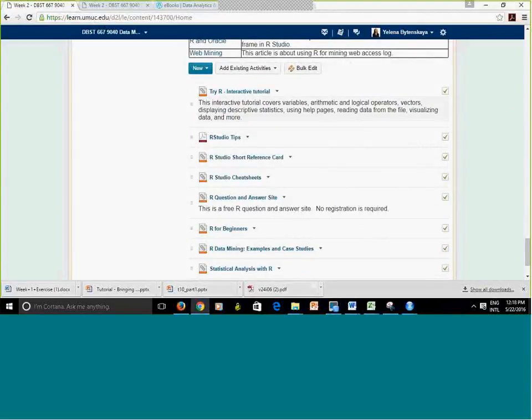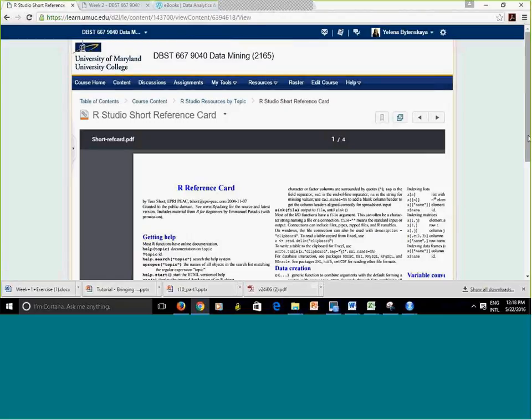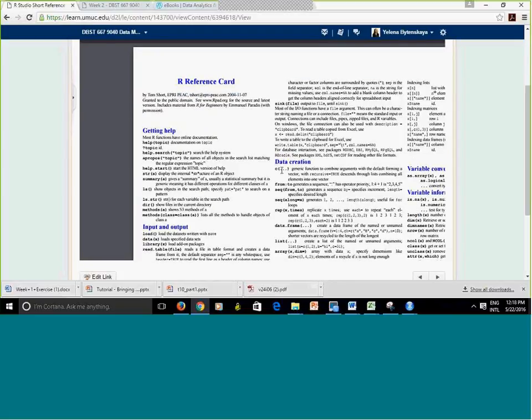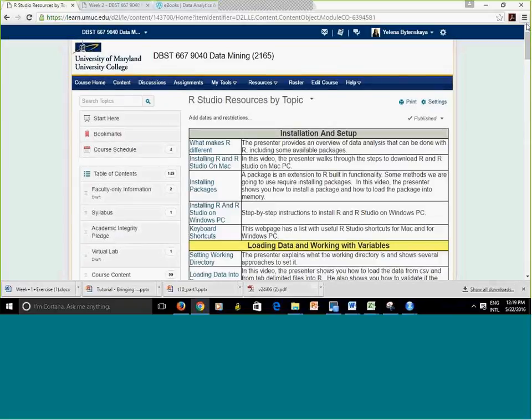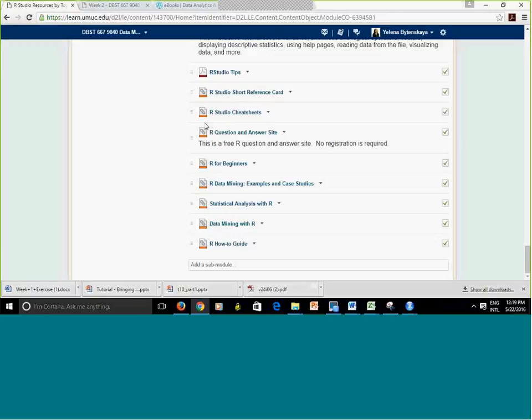This is an interactive tutorial where you can go through and actually practice typing the commands as you go through the tutorial. There are some cheat sheets, like for instance RStudio tips. It gives you some information on different options you have in RStudio. And there is a short reference card that lists some important commands in R, right? This is something that some people think is helpful to print out and have in front of them as you're working on assignments. See this? And there is more than one way to run a help command, for instance, right? So you're gonna find this useful. Let me go back here, and there are some booklets. They're available for free. Some how-to guides are for beginners, and then there is a question and answer site, and so on. So you're gonna like these resources, right?